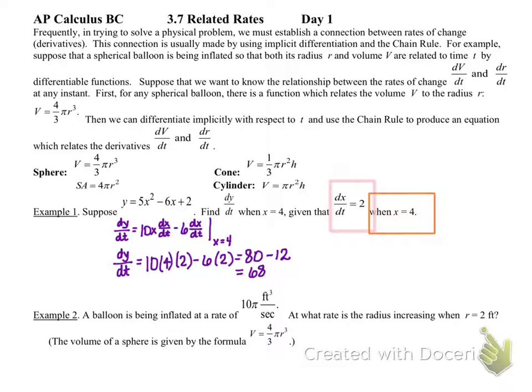And then we look at our problem and we see if we have units, and we don't have units. So that doesn't really make very much sense. But if you wanted to, you could say y units over t units. 68, that doesn't even make sense. But anyway, okay, example 2.